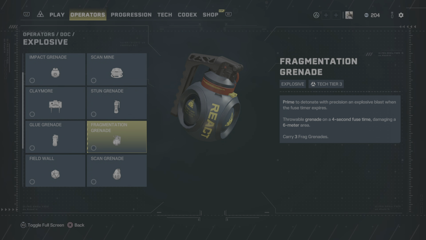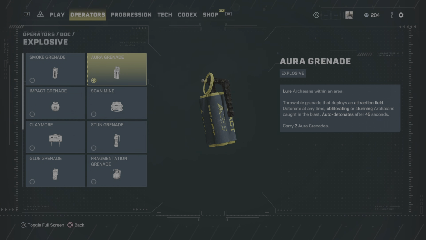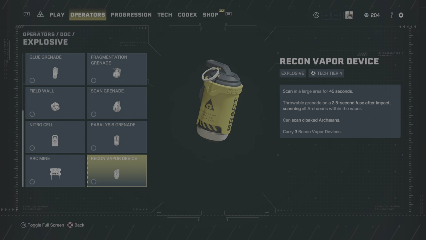At first, this is Tech Tier 3. I think you can unlock this almost immediately, the aura grenade. But yeah, that is the number one thing that I use. I've tried, I think, almost all of these except for the field wall. That just didn't seem very helpful because I would just find cover.